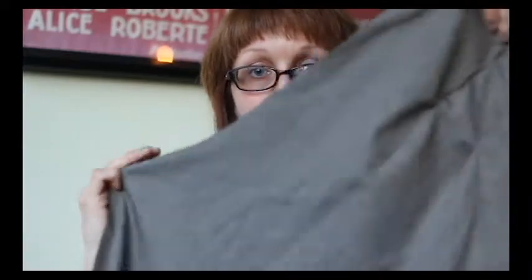This, I've already cut it out actually, as you can see it's in pattern pieces rather than mirrored, and in fact pinned. So this is going to be a pair of Portobello trousers by Nina Lee. That is ready to sew and is next in the queue, I think. So yeah, that was Barry's.